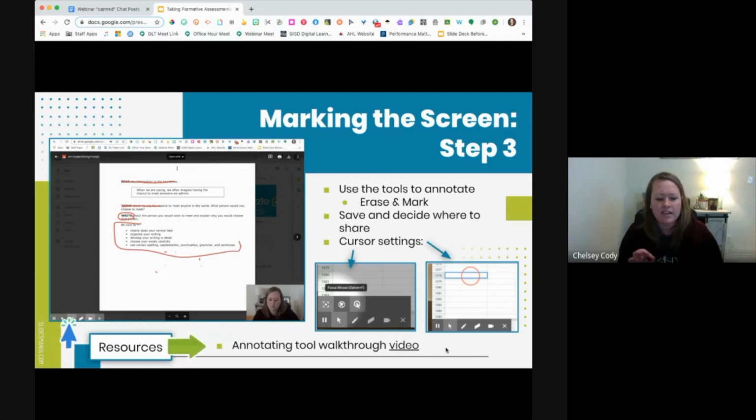I'm including an annotating tool walkthrough. This is actually a student walkthrough. Some teachers are able to have their students create their Screencastifys where they're marking it up to explain what they are doing, their reasoning behind things. It's the same tools that we're able to access on our end. Those are the tools that are down here in that bottom corner of the GIF. I also wanted to point out that there are some cursor settings. There's a spotlight setting, and then there's a red circle setting. So when I click, a red circle would show up if I have that. Again, I would mark whatever I need to mark.